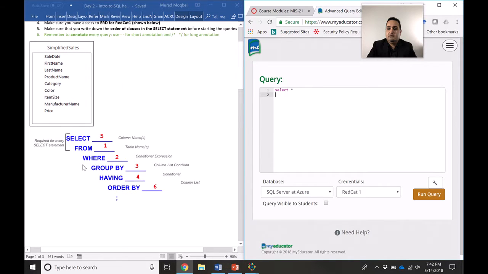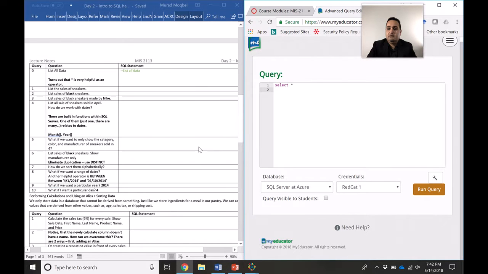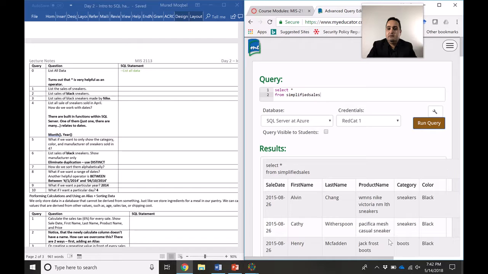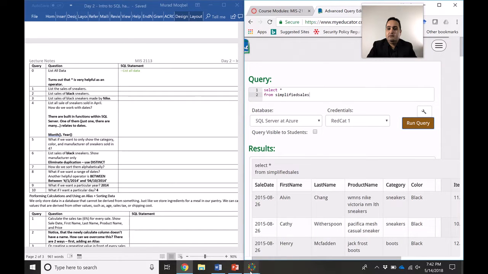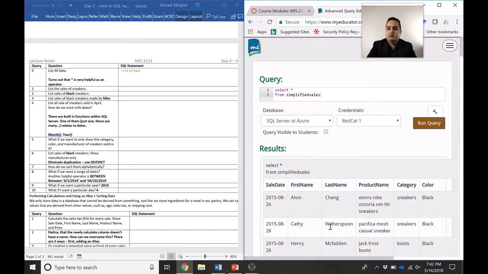I'm basically following this logic: select, and then from, the same order that we talked about. So they want me to select all data in this table. So select all from simplified sales. Now I run it, and as you can see here, I have all the columns, and I have the data from this table.